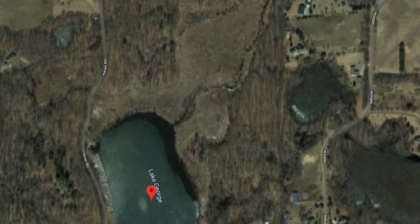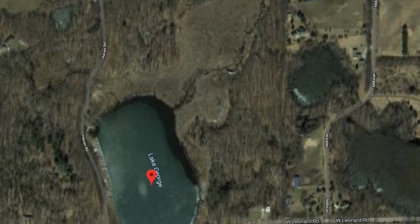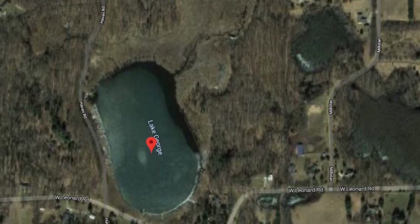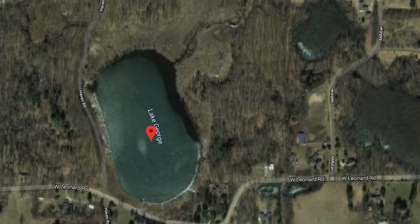It was owned by the original family of settlers. It had the original deed. Mom and Dad had passed on, and the two sons had moved out of state, and the house was up for sale, and it was on approximately 80 acres. It was an orphan piece of property.